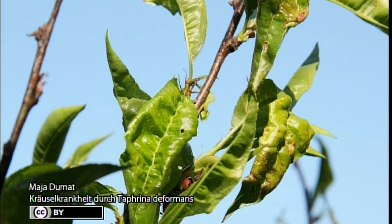And doing it after pruning is actually not a bad idea, because peach tree leaf curl overwinters on the twig. So if you remove some twigs, you're also removing some of those spores, and then give it that dormant spray, and hopefully you'll be good.